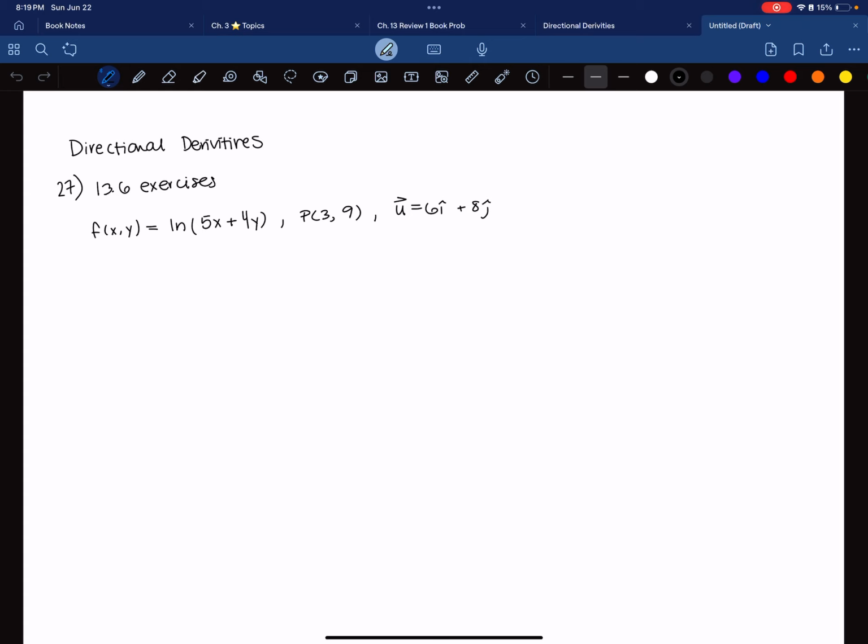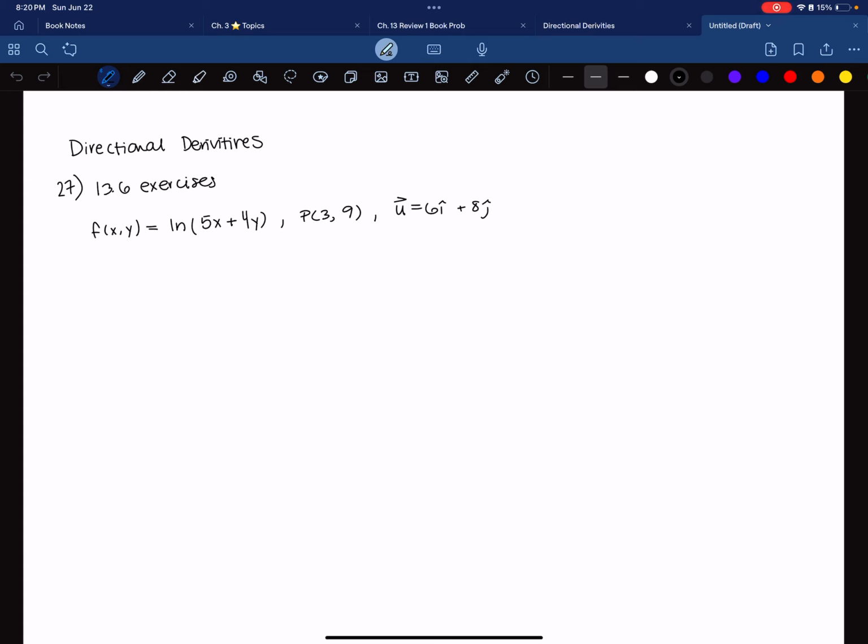So if your direction lines up with the gradient, you're walking straight uphill, and the directional derivative equals the magnitude of the gradient. And if you walk perpendicular to the gradient, the directional derivative is 0 because you're not gaining or losing elevation. So that would be the same thing as walking along a contour line with a constant z. And if you walk opposite the gradient, the directional derivative is negative. So you're going downhill, you're descending.